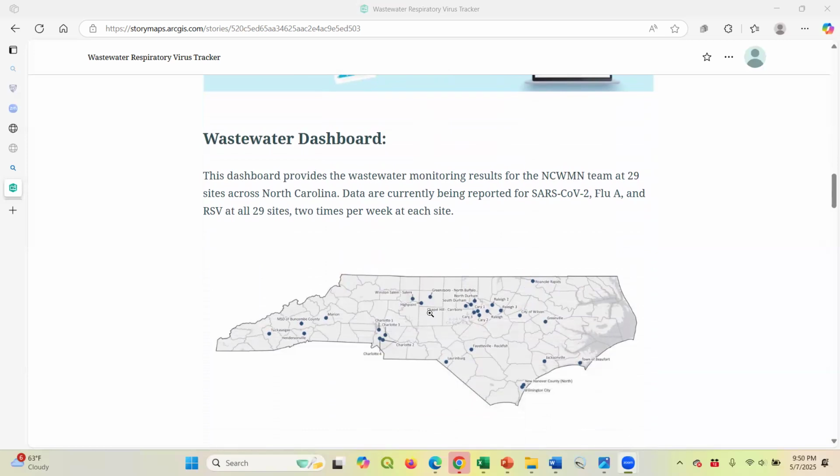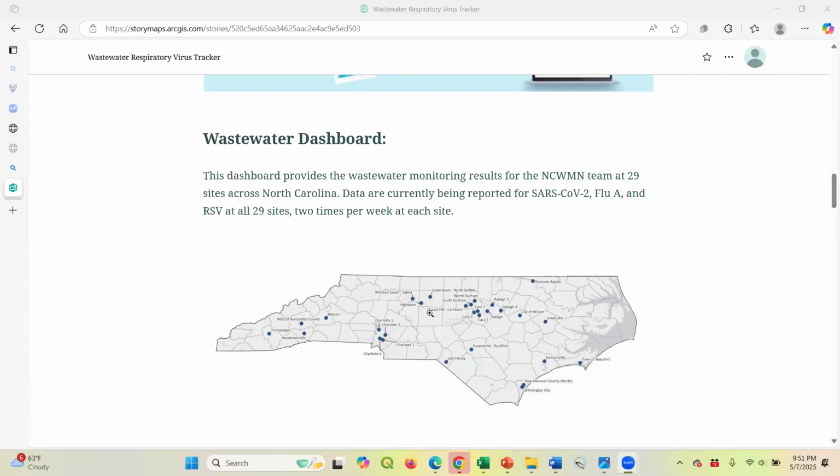And I wanted to note that for this dashboard, I'm only presenting 29 of the 35 sites across North Carolina. The reason that I chose to do that is because those are the sites that we're sampling for at the State Lab for Public Health. And right now that data is something that I had on hand, was more readily, easily used to generate the visualizations that are here. But one thing that I would hope to do is to go back and incorporate those other sites that are part of our network.